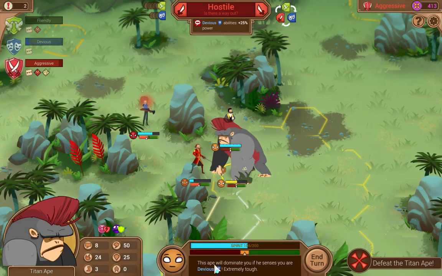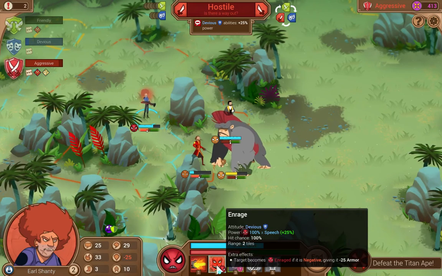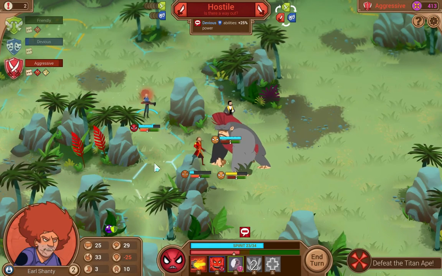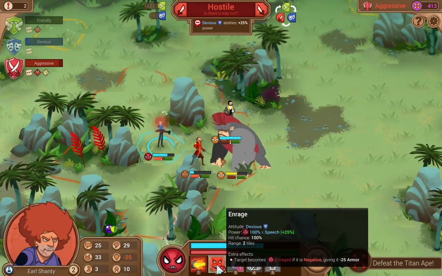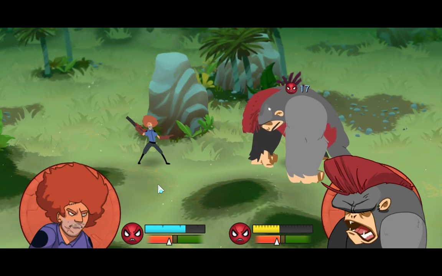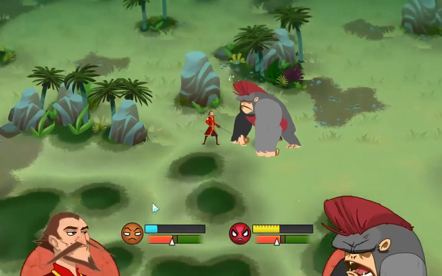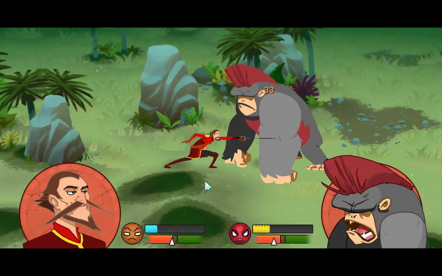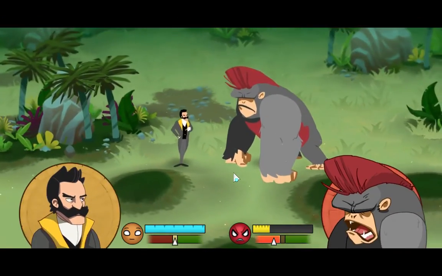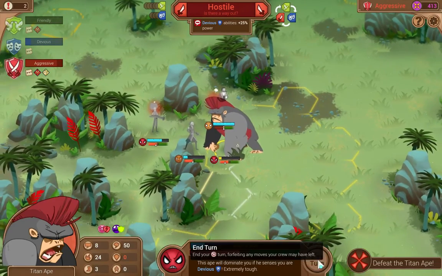This ape will dominate you if he senses you are devious. Interesting. And I think we could definitely use the minus 25% armor. So let's move you back down to here. Okay. He gets attacked again, there's a good chance he's going to drop. But we need to do as much damage to that ape as we possibly can. Yes, sir! Okay. Down to 27 hit points.